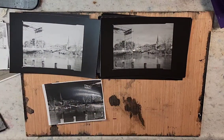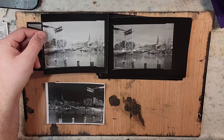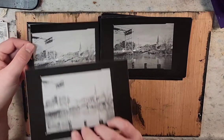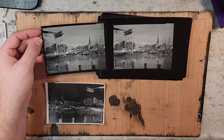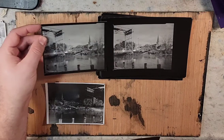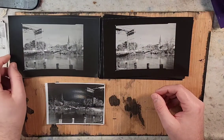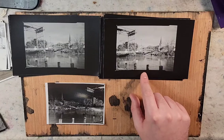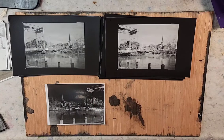I then went 20 seconds on the zero filter. Comparing that to the 10 seconds you could see darker, more exposure. Comparing it to the original there's a slight difference between the two. I then went 20 seconds on the 2.5 filter — looking at it now I think I prefer this one to the zero filter. I'm not quite sure; I'll just have to look at it more — it's all experimenting and seeing.